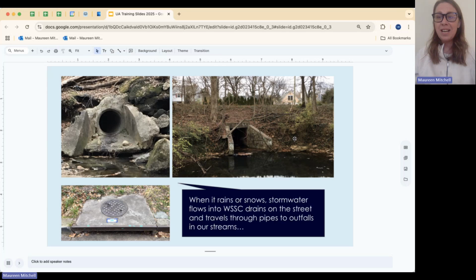Anytime you have water on the side of the street that goes into the storm drains, those culverts just dump right out in the creek. There's no filtration. So all of those things we talked about on the roadways, those are just getting moved directly to the creek. And we see people sometimes dumping things down these drainages, thinking that maybe those drainages get cleaned and sorted, get filtered, go to a wastewater treatment.